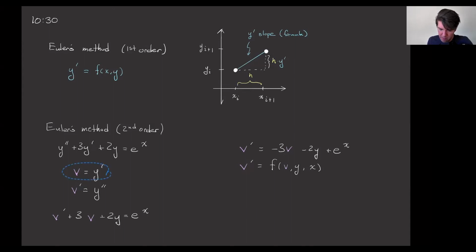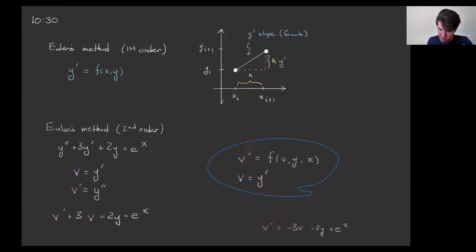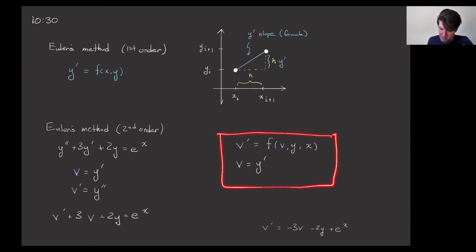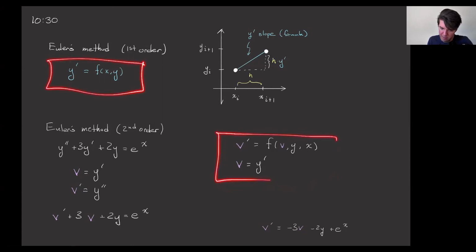Let's add it right here. I'm going to put this down here and make it a little smaller because I want to highlight these two things. So we have this system now. This is going to be important perhaps a little later when we're actually trying to solve systems. But notice we have a single equation here, and now we have, in some sense, two equations. That's something to keep in mind as we go forward.